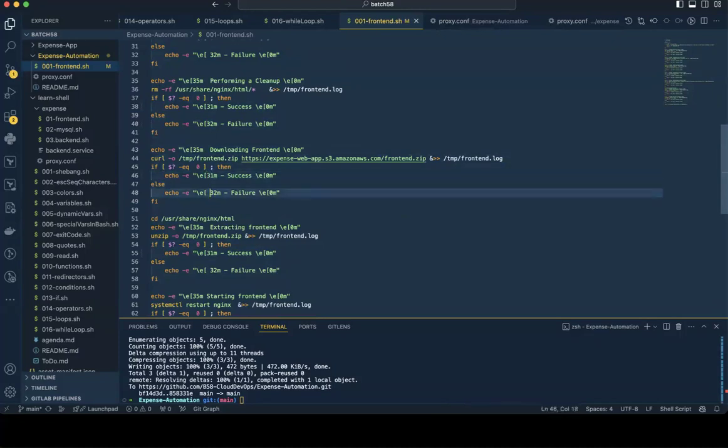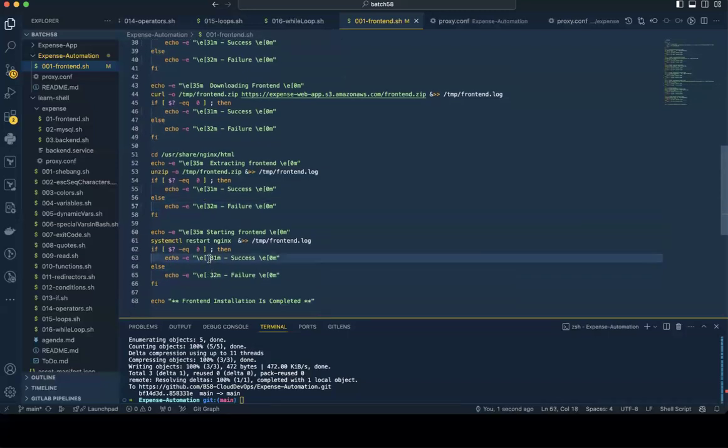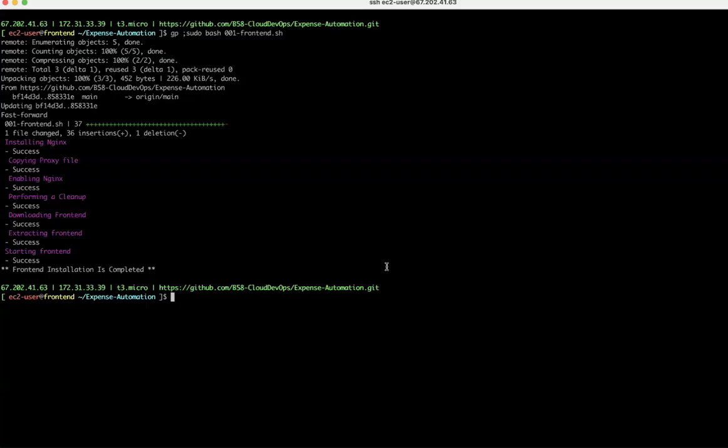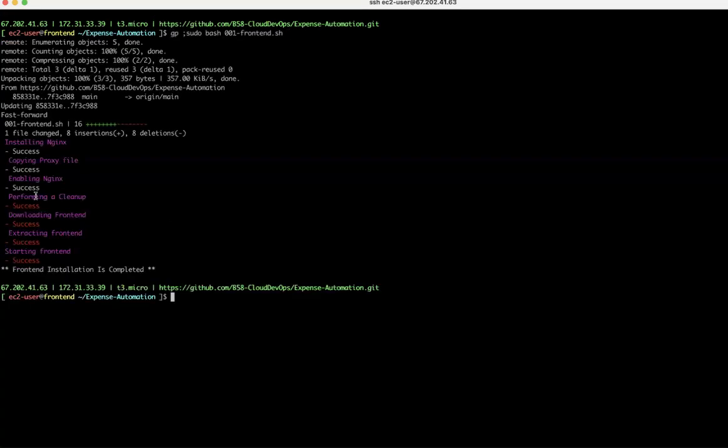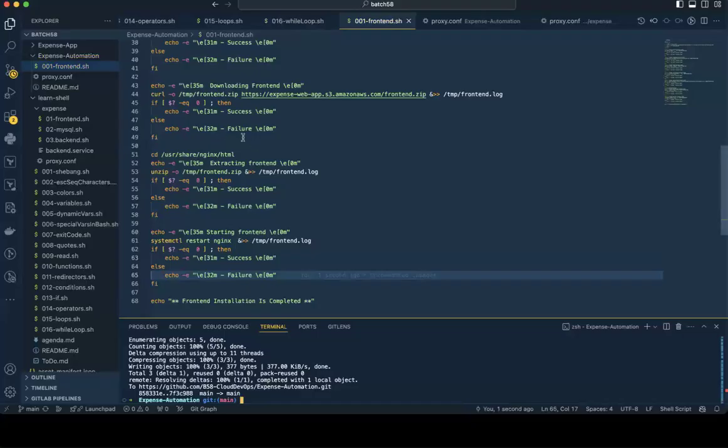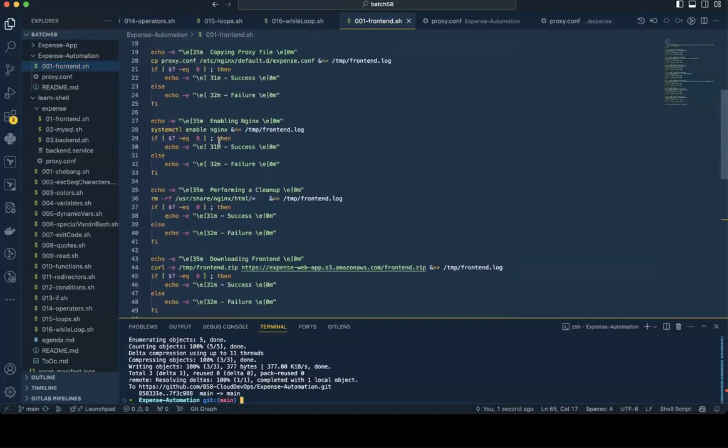So how many times am I correcting it? Anyone? How many places do I have to correct? I made a mistake, and the same pattern I'm using n number of times. I'm correcting it n number of times, which sounds bad, right? What if I use it 100 times? That doesn't make sense, right? So if you see this success, success, success on the top, it was not a success. And again here, I don't want success to be in red color. Instead, I want green color. Replace 32 and 31, 32 and 31.